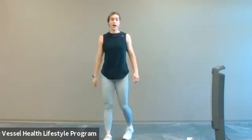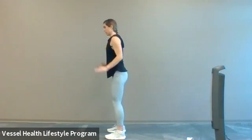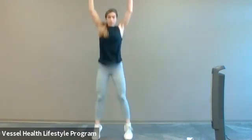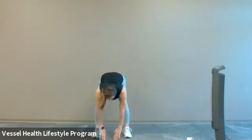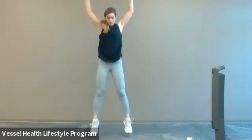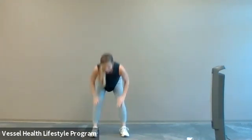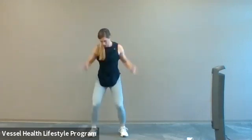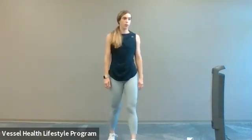Great job. So now we have our deadlift. So that means we're going to bend our knees, hinge at the hips to reach or touch down and extend up. As you come up, you're welcome to add a hop if you want to. Otherwise, just stand, arms up. We're hinging and hopping. Halfway. Add a little speed if you can do so safely without straining. Wonderful job.